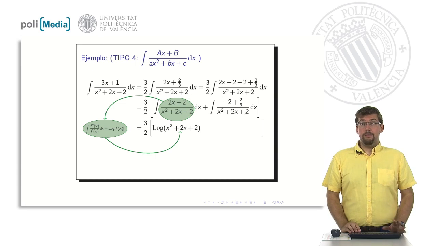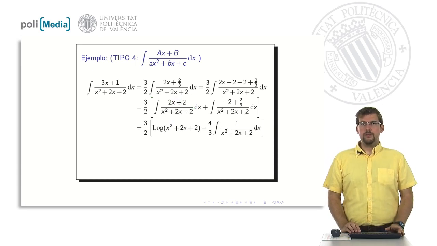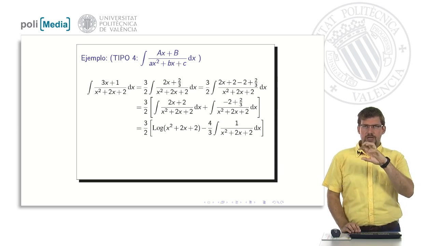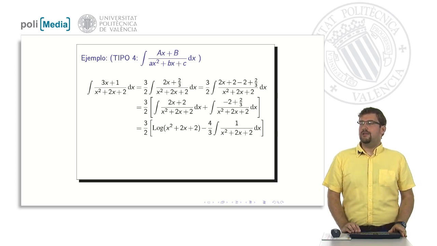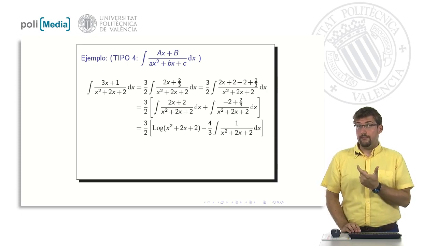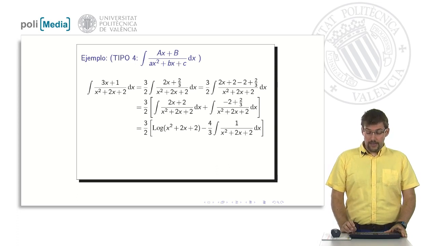Well, you might be asking, what should we do with the second addend, right? By simplifying a little bit the second summand, we do the math with the coefficient, we take it out, and it would be minus 4 divided by 3. And now, I am left with the integral of 1 divided by x squared plus 2x plus 2. And that integral belongs to the arctangent type of integrals. One number above and below, we have a non-reducible degree 2 polynomial. Here again, it is crucial for the polynomial in the denominator to be non-reducible.